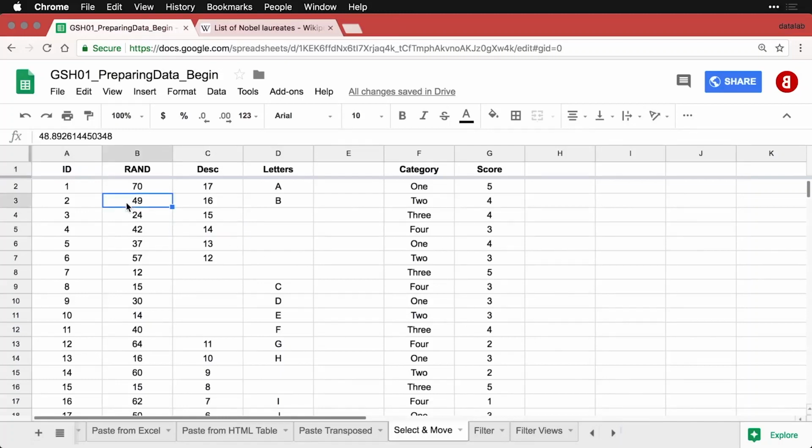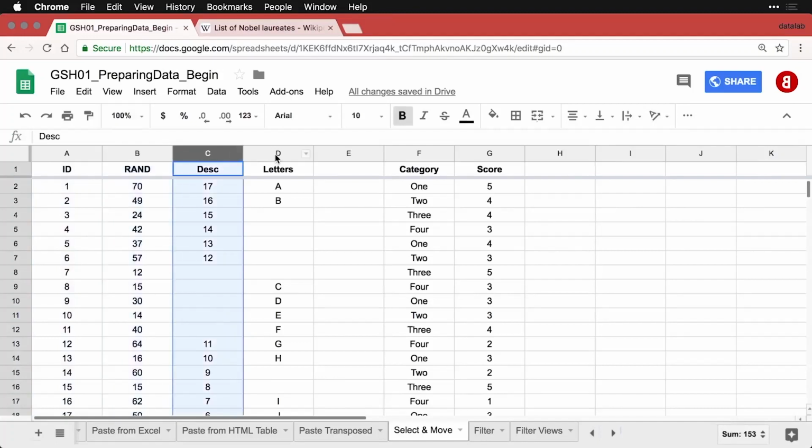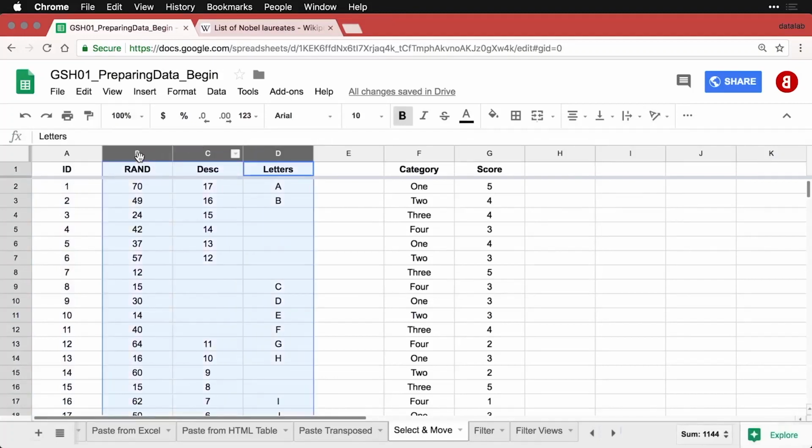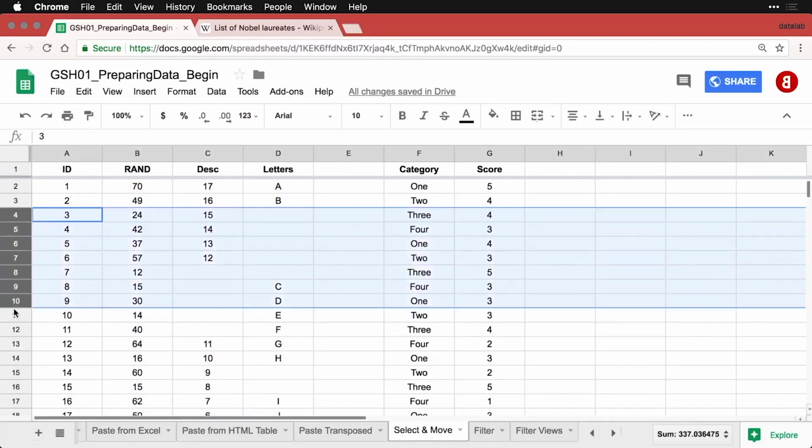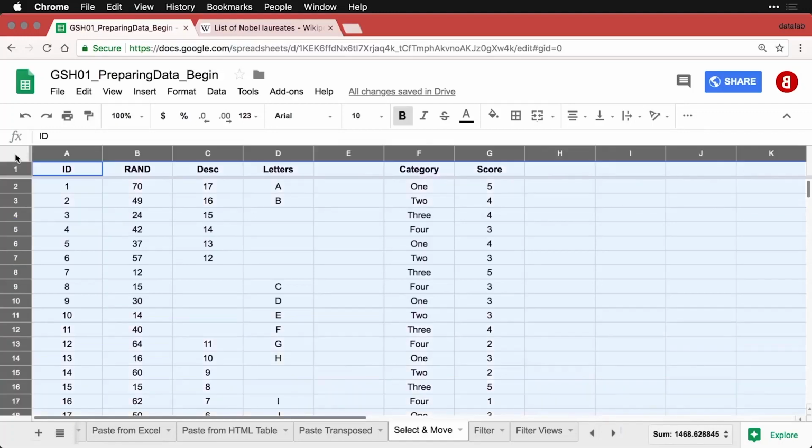Obviously, if you want to select just one cell, you get your cursor and you click on that cell and you can move it around by doing the arrows. Here I am driving it around with the arrows. That's selecting one cell. That's easy. If you want to select a column, just click on the letter above that column and you've got the entire thing. If you want to select more than one column, click and drag across. The same thing works for rows. Just click on the row number and you select the entire row. You can select several rows as well by clicking and dragging. So that's easy. If you want to select the entire spreadsheet, click on this area to the top left. And that selects every single cell in the entire spreadsheet.